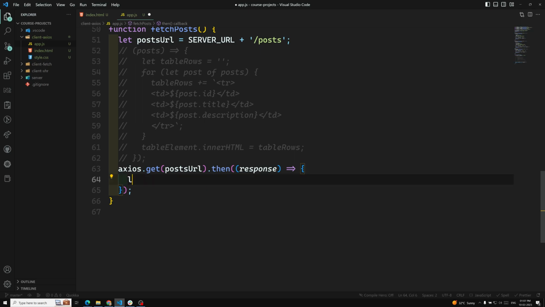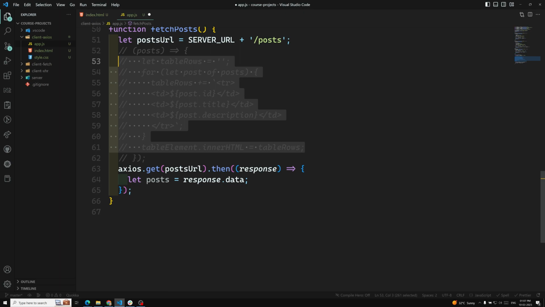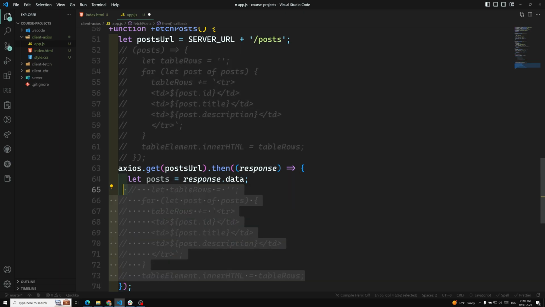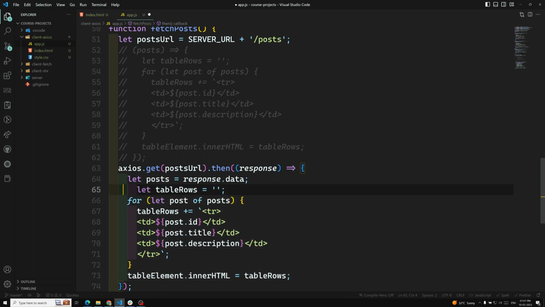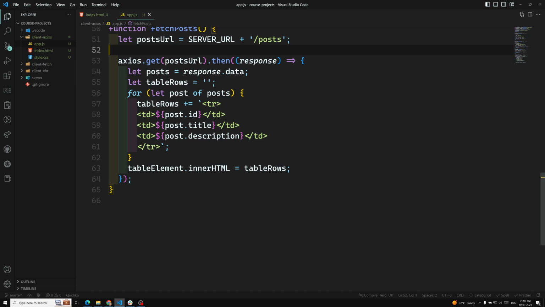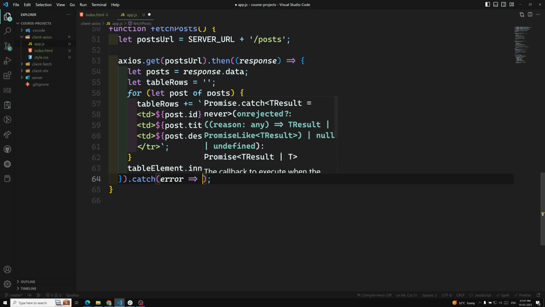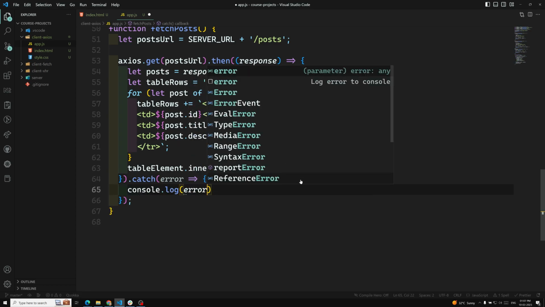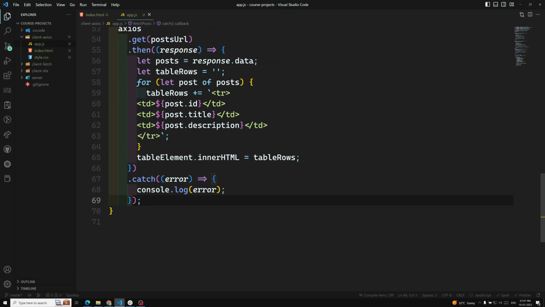So that post data will be contained in let post equal to response.data. In the data we will have this, and the remaining is all the same. So I can copy all this and paste it here directly, and press Ctrl+K U, and remove all this. That's it. So axios.get(postURL).then(response), and if you want you can use the catch of error and do console.log of error. Whatever you want to do, you can do it. That's it, finished. We have completed everything.